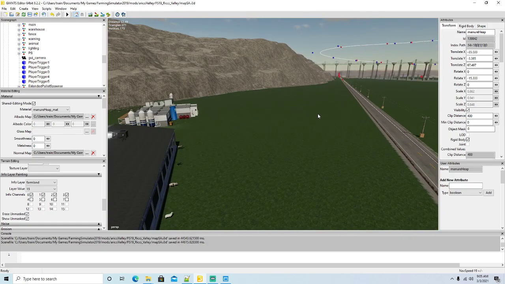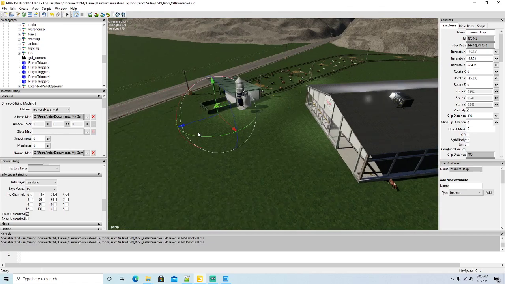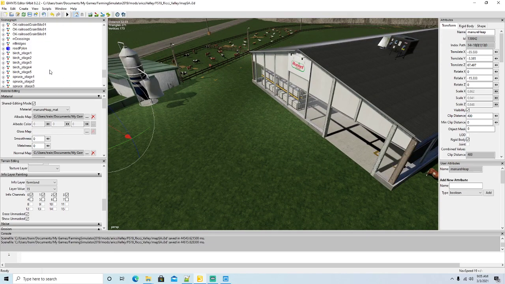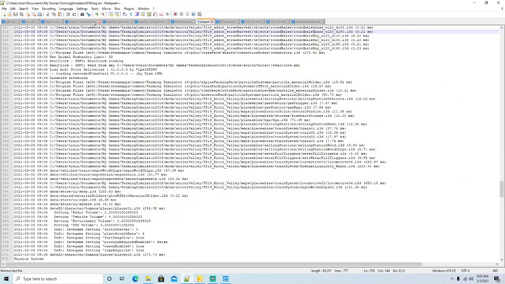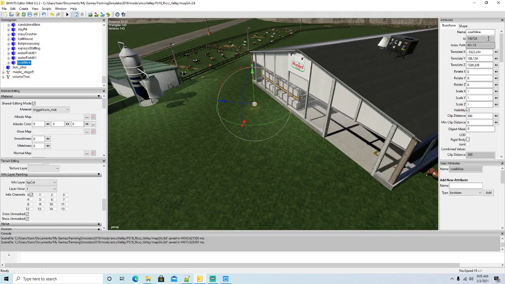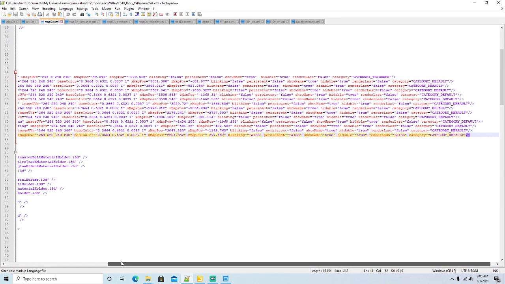All right, so where do we want to put our global company? I guess at this point it doesn't matter. Let's grab one of these and let's just make it right here, our teleport spot. So you are going to be, oh, let's rename it Slaughterhouse. So you're going to be our Slaughterhouse. So now we go to map SA.